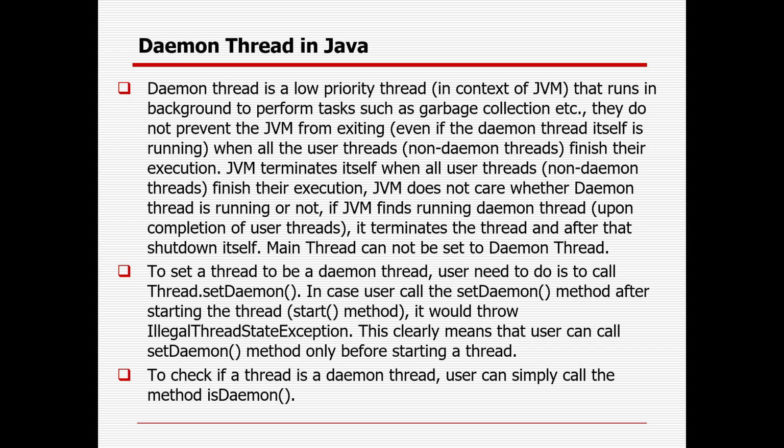And a daemon thread is nothing but, in case you want to clear the garbage after your execution is over, you can make one thread a daemon thread. So automatically, after execution is over, you don't want to store all this, so it will free up the space, and it will also improve the CPU utilization. That is the way you can make one thread a daemon, so the other remaining threads can be cleaned up from the system.